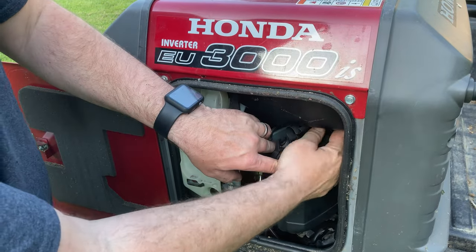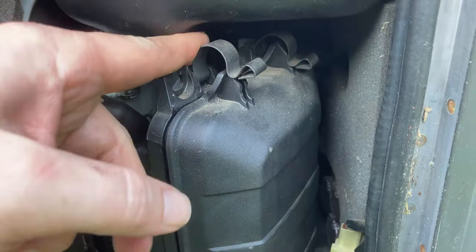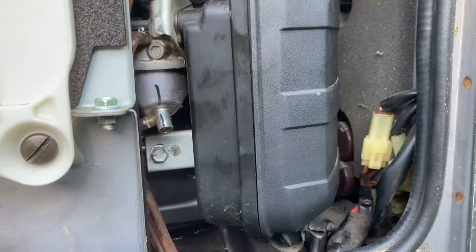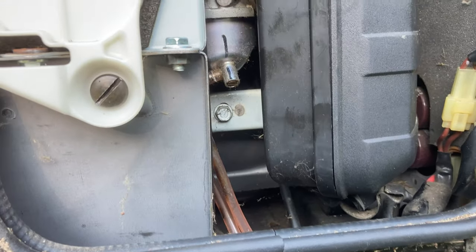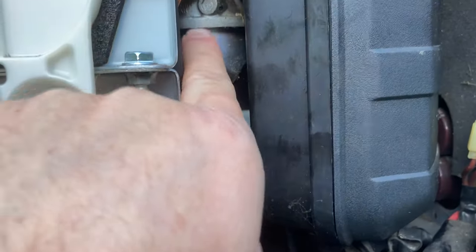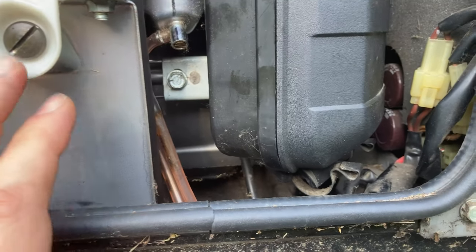And then the two top ones. While I've got this open, I usually just like to do a little visual inspection. You can see there's the carburetor, not leaking anything. You want to be careful with these that you don't ever create a leak.